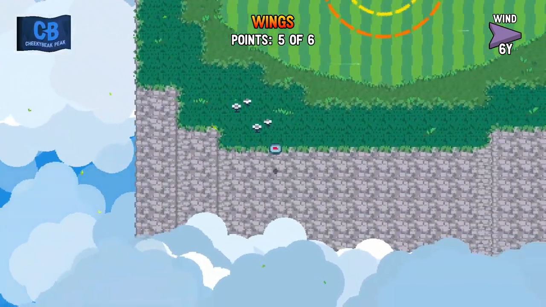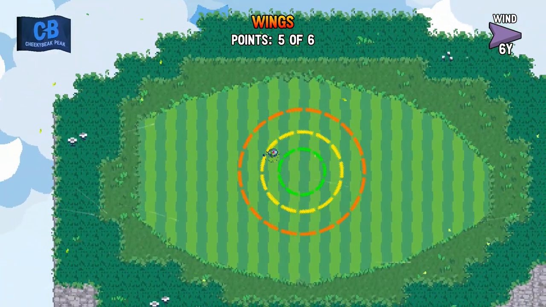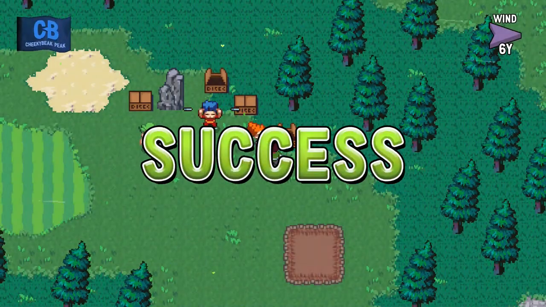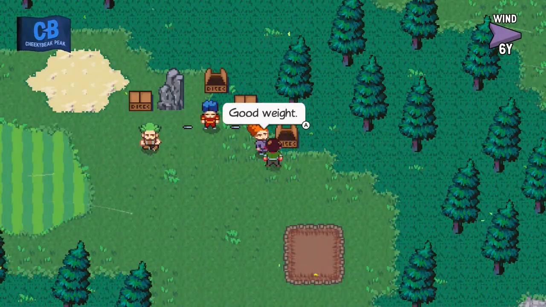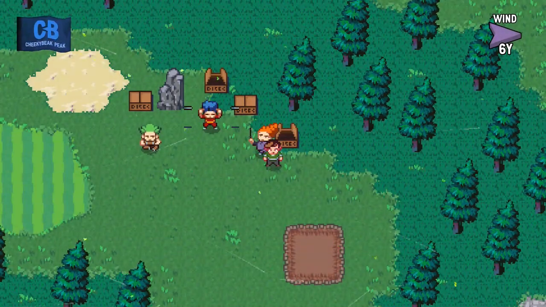So I'm going to do this wide, and I come in like so. Okay, look at that! See, that's the power of practice. Good weight! Did I get a level up for that? No.